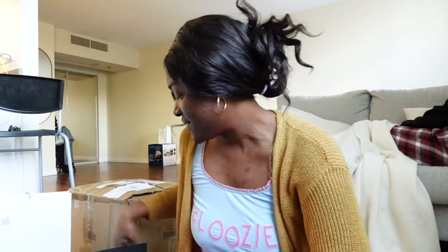Then I also got the Zaron foundation brush. I mean, I still have my foundation brush, but I just wanted to try this one because it looks really steady. So instead of the second Vaseline oil, she sent a sunscreen, which I didn't order. She thought I ordered sunscreen and this. So I have a sunscreen, and I already ordered for sunscreen. So now I have two sunscreens, but from Misha.